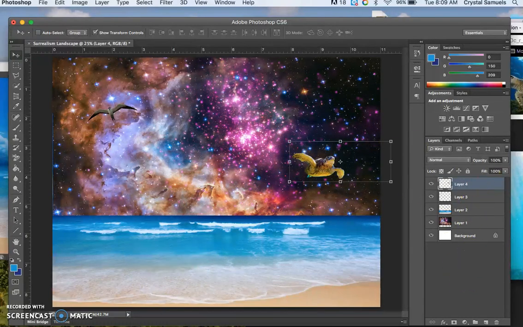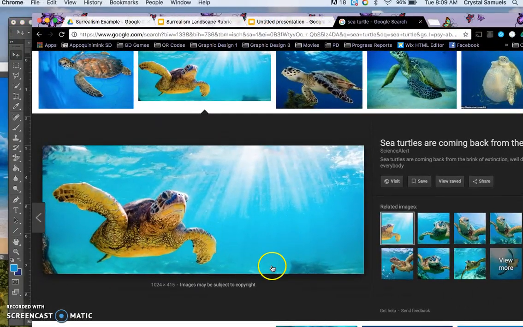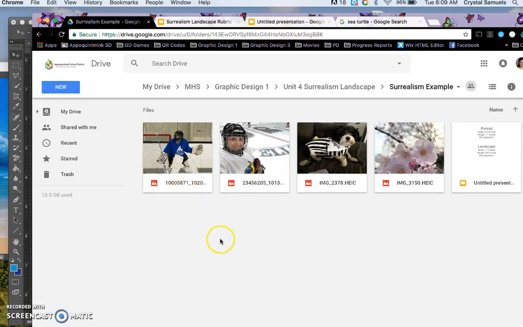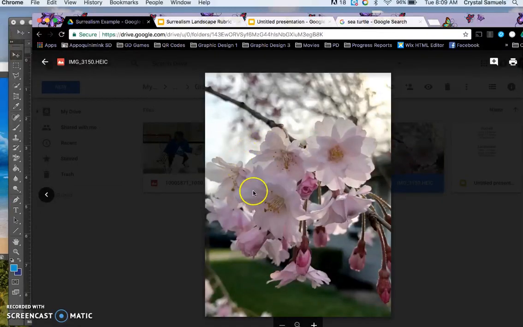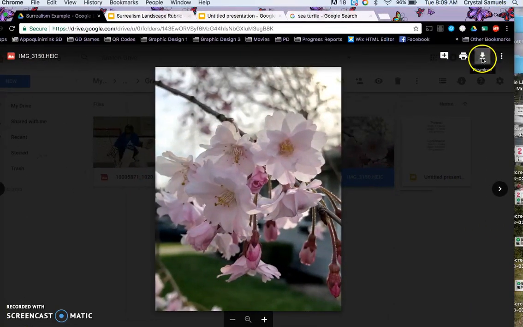And the next thing that I want to show you is how to download images from your Google Drive. So here I have some images. I have this picture here, so I'm going to choose this picture and click this download button over here.